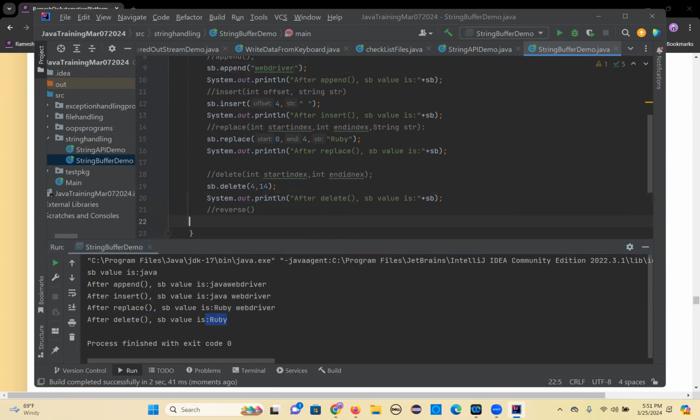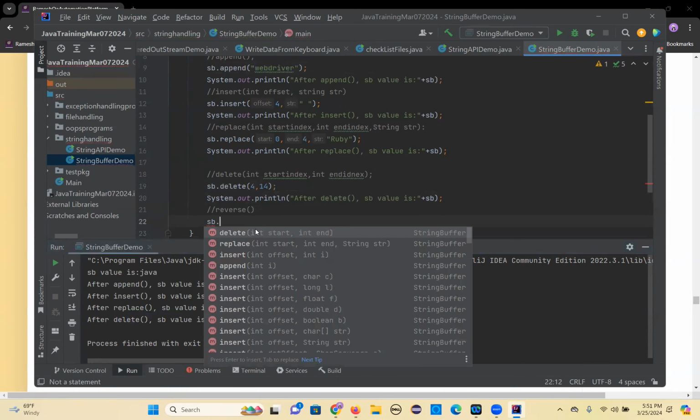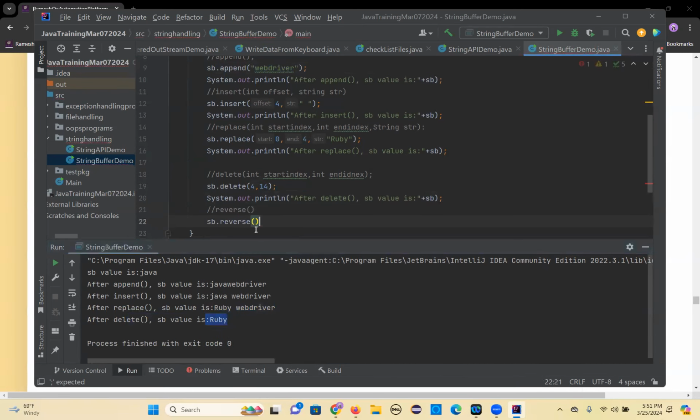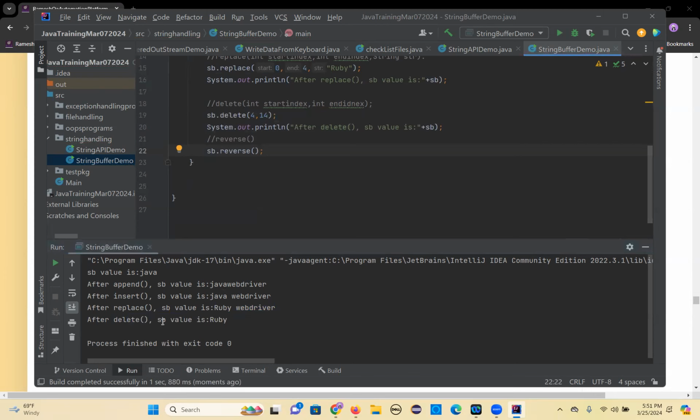Now apply the reverse method on it. Oh, we didn't print, so nothing will be shown.